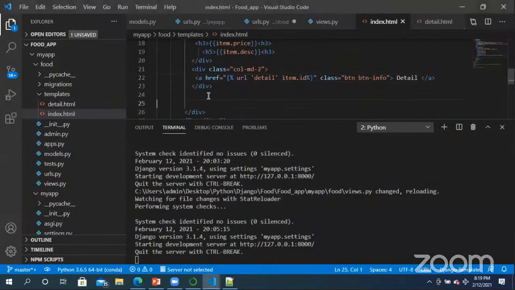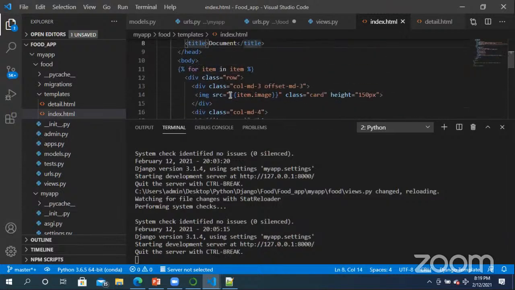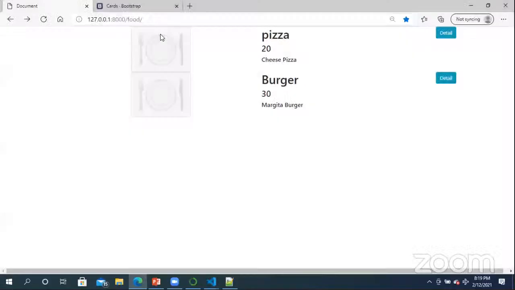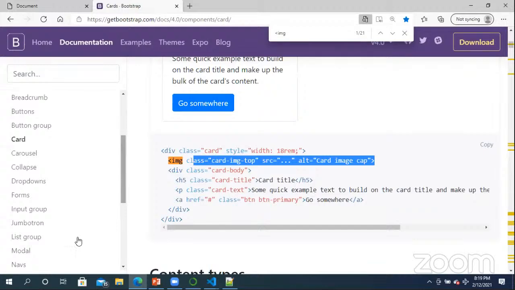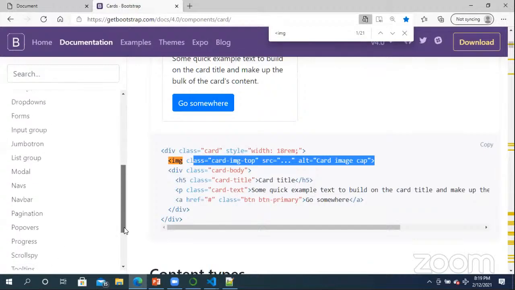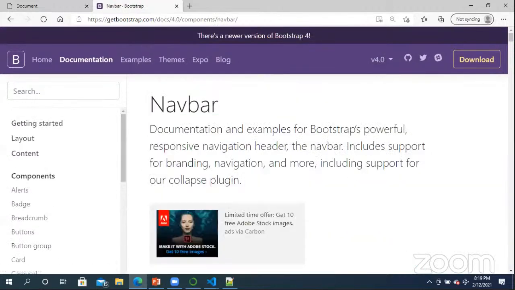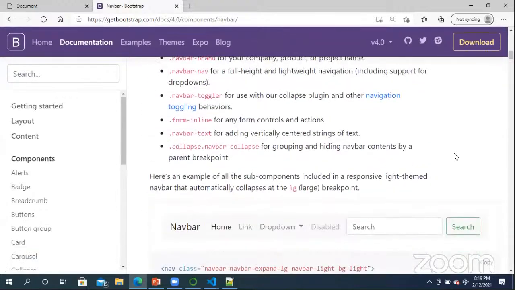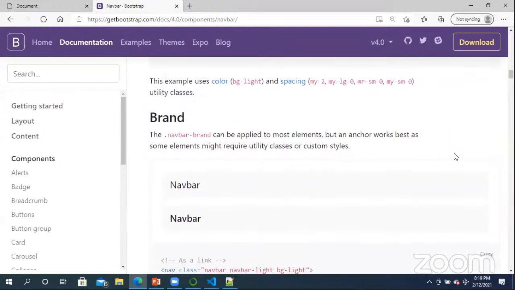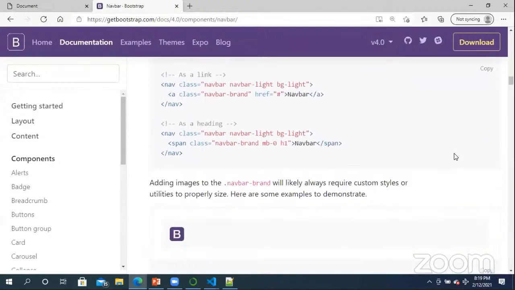Now, what I will do, this page obviously does not look so great, and obviously you are not going to appreciate it. I have to put some nav bar. What is a nav bar? Everything is available, right? Here you go to the nav bar here. Okay, I just want to show you for your reference. A basic stuff we will copy, the rest of the things we will be typing.